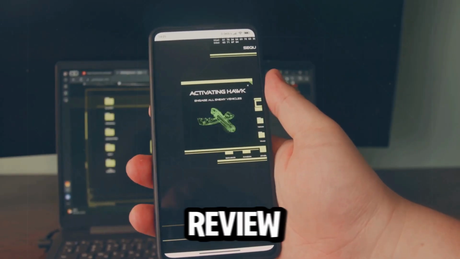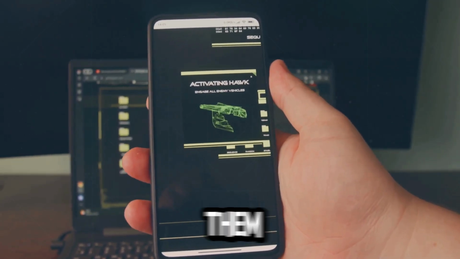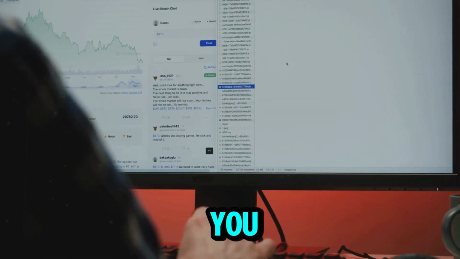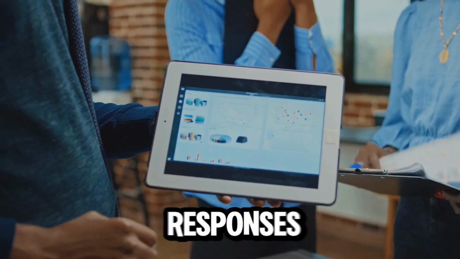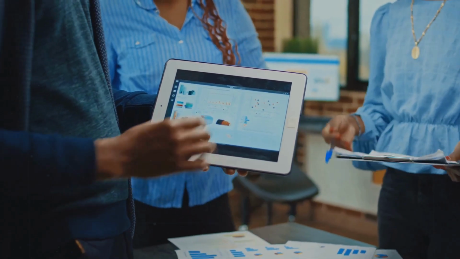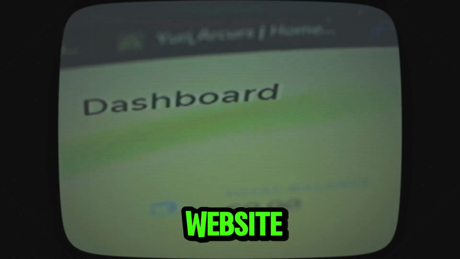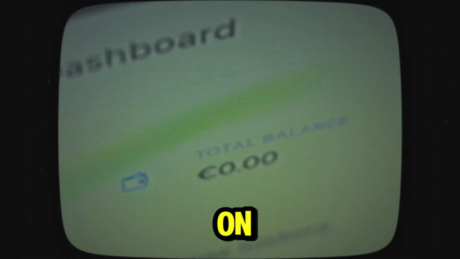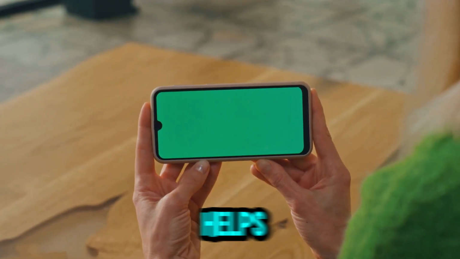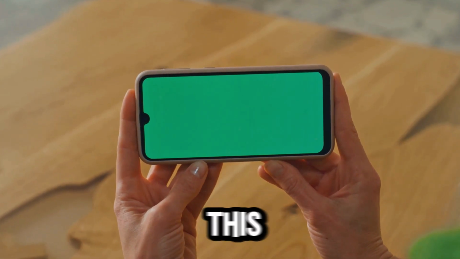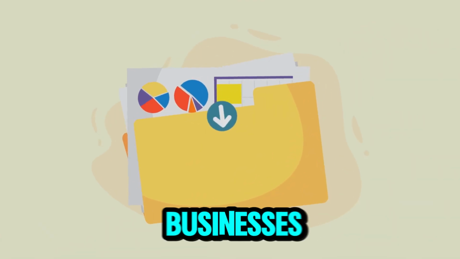And if the client leaves a review, a second message goes out to thank them. "Thank you so much. We're lucky to have amazing clients like you." You can also collect all the responses into a Google Sheet or a Notion page. That way, businesses can easily reuse those reviews on their website, their Google business profile, or even on Yelp. This system doesn't just increase the number of reviews, it also helps filter out negative feedback before it hits public platforms. You package this as a plug-and-play product. Call it something like Smart Review Booster for local businesses.